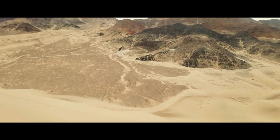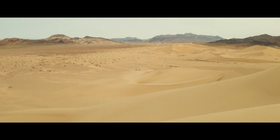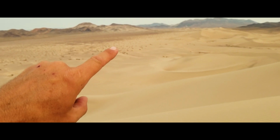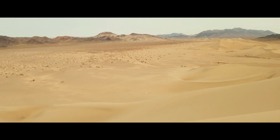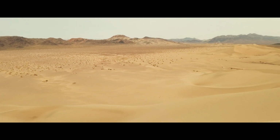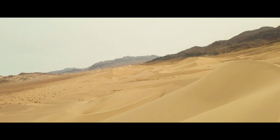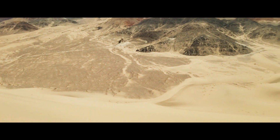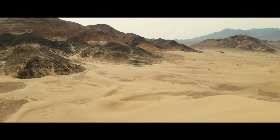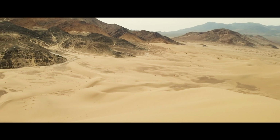We're going to go down there and investigate. But I did want to point out that there appears to be a road right in here, coming out of the dunes and out in that direction towards where I'm camped, which is right about there. I might take that on the way back out, back to camp. But for now, I'm going to go down here and poke around and see what I can find. We're going to be out here for a few hours. Oh, wow. It goes right around this edge here, the road. But it looks like it's covered up by these dunes. Amazing.